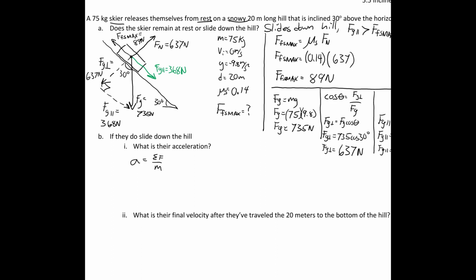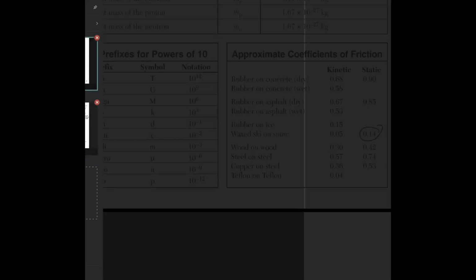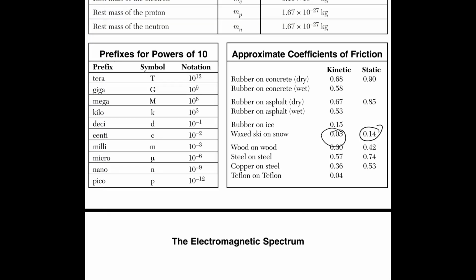Well, hold on a second. Do we still have the same frictional force? I don't think so. Is that static friction now? It's sliding? Nope. So we're going to get there, but there's a couple steps we have to do first. First, let's figure out what is the kinetic friction. So Fk is equal to mu k Fn. Why do we need to know the kinetic friction? Because they're sliding. They're sliding down the hill. And I think it's 0.05. Yes, it is 0.05. So that's for kinetic.